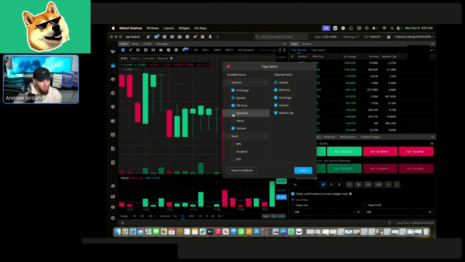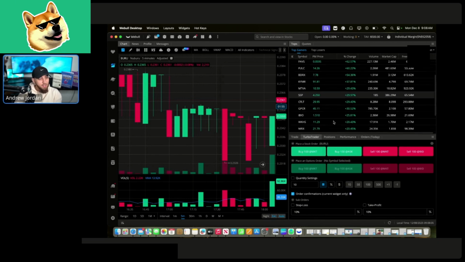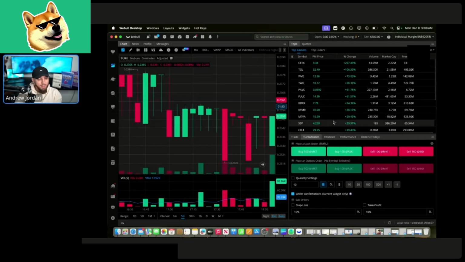Market cap is good. On the left-hand side, I want you to scroll down until you see where it says free float. Right there in the middle. Yeah, click on that. Okay. Click done. Now you're starting to look just like me. We're almost there now. So now we have our chart in the middle. We have easily the top gainers list. These are all the stocks that we're going to be looking to trade every single day. These are the stocks that have momentum. Now we want to set up our Turbo Trader where we can easily get in and out.